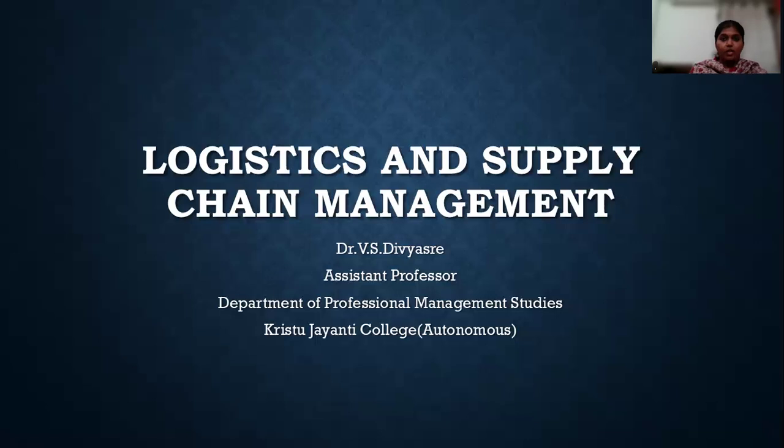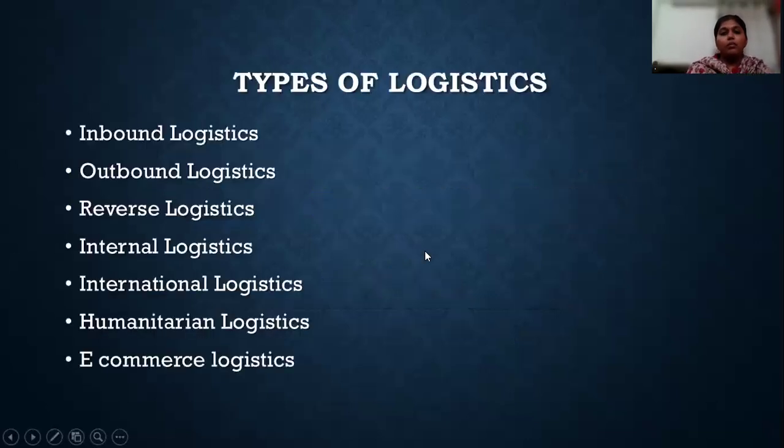Now, let's get into the types of logistics. So, logistics can be broadly classified into 7 types. Let's see one by one. Inbound logistics is the first type. What is inbound logistics? We'll go with the same example of the mobile phone. The mobile phone needs to be manufactured at a factory in, say, New Delhi. So, you need raw materials to manufacture the mobile phone, and you're going to source materials from various suppliers. The logistics which takes care of the transport of raw materials from the suppliers' end to the manufacturer is called inbound logistics. So inbound logistics takes care of procurement of raw material and the delivery of the raw material to the manufacturing plant.